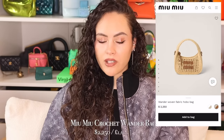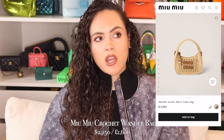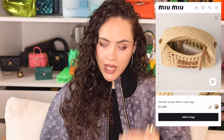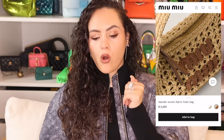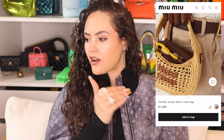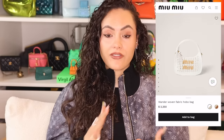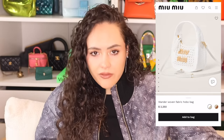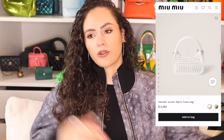The next thing I think is going to do particularly well is again Muu Muu — the Wonder bag, but crocheted. They have two colors: beige with a dark brown crocheted logo on the front, or white with a beige logo. It comes with a crossbody strap. For summer, people love crochet, raffia, and wicker basket totes. This one especially for spring/summer — if you want something easy to pack, you could roll it into the corner of your case and it'll fling out looking great.